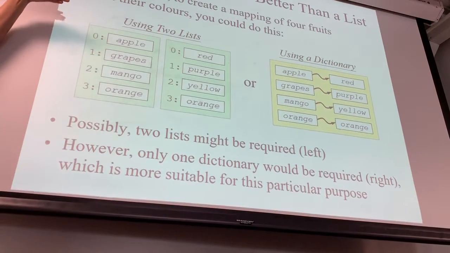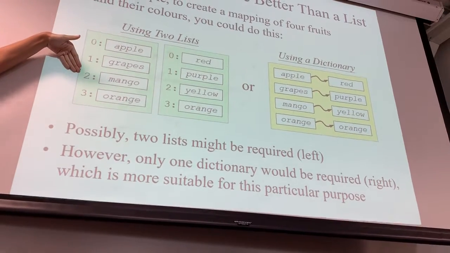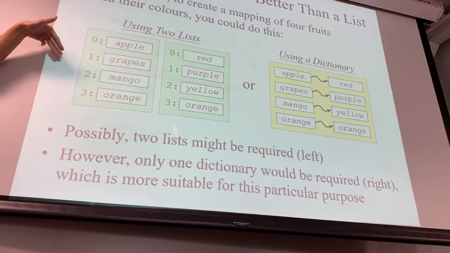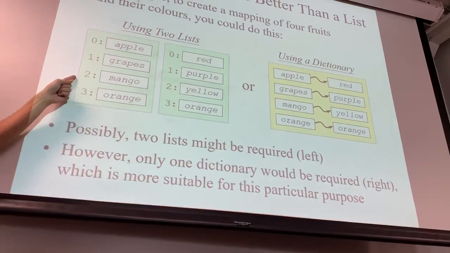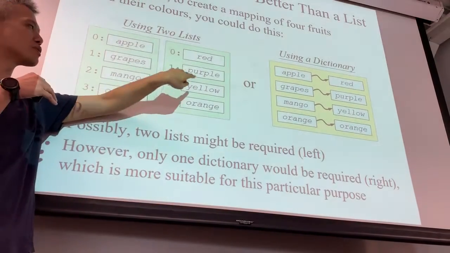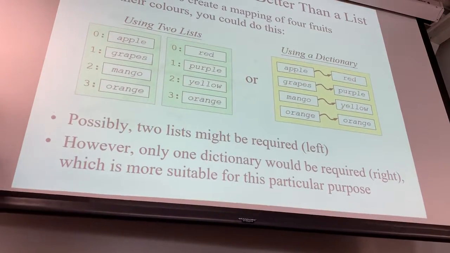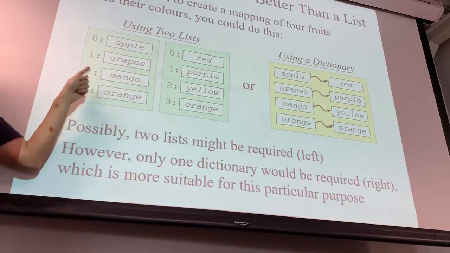So you need to go through the first list, find mango, get the index. So you know how to do it, because there is a way to do it using a list. But after you get the number, it does not carry any meaning. But you know, okay, the number can get me the correct color. So you use the number, you use the index, go to the second list and get that particular color out. So you have to do a few steps to try and do this mapping by yourself.